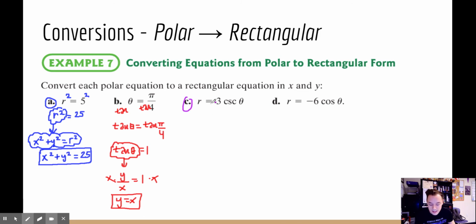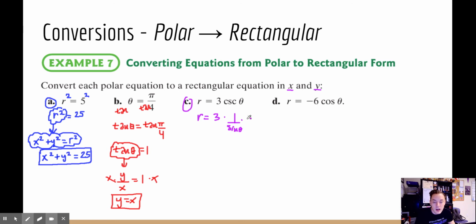What do I do for C? Okay, well, first of all, I want to use an identity. I don't like cosecant. That's ugly. So what I'm going to do is rephrase this to be 1 all over sine of theta. Now, again, my goal is to get y and x, or x and y. It does not matter. I need something in the equation that says y and x. So I have to manipulate this to see if I can get y or x.